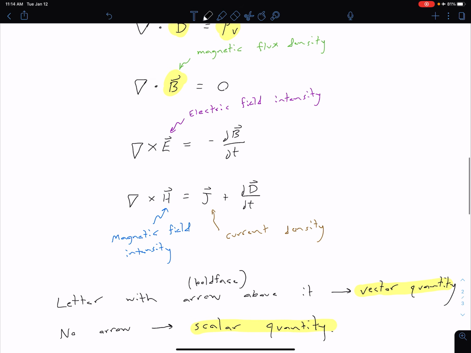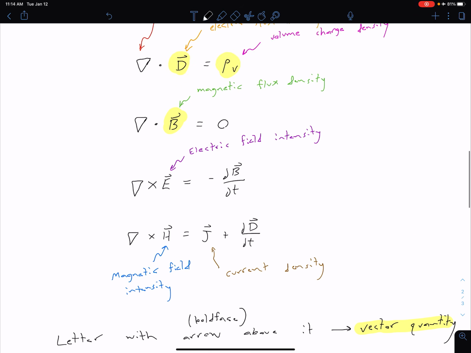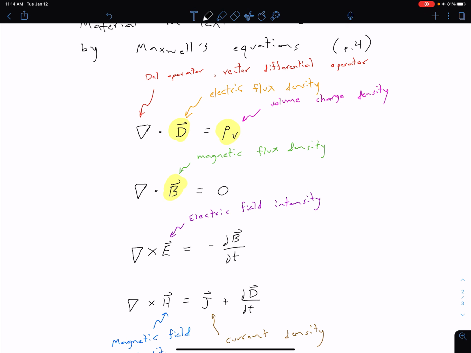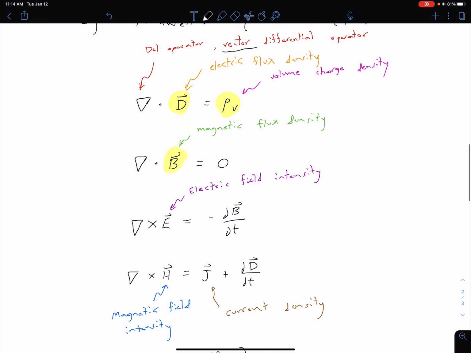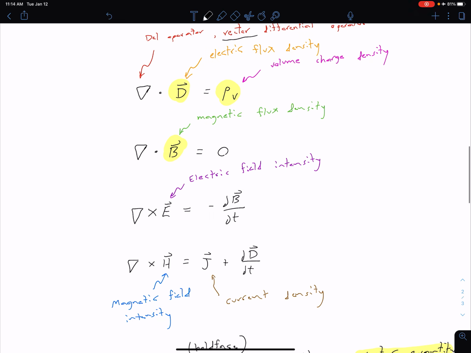So we see we're dealing with vectors. We have vector quantities, scalar quantities. We have this del operator, which is for vector differentiation. And we're going to be doing integration for vectors and all of this fun stuff. So with that in mind, and with sort of the main goal of understanding these four Maxwell's equations, what we're going to do at the start of this course is we're going to do a bit of, hopefully, review.